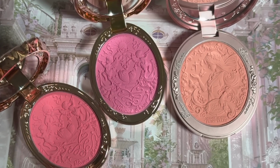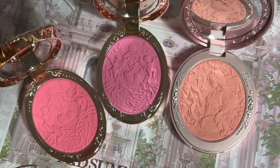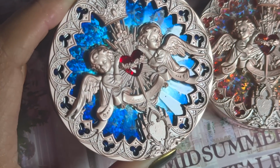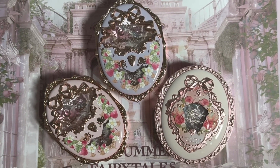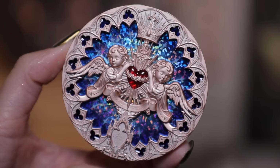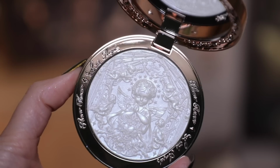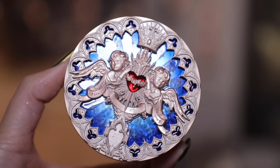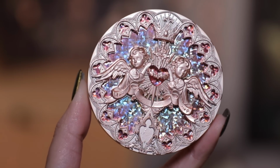I got a huge package from the brand Flower Nose, and I was so excited about this because the vibes of the products they sent me are so gothic and romantic in design. It just made my little heart so happy. I'm telling you, the design of the highlighters that I am so in love with are over the top. They remind me of a lot of the cathedrals and architecture that I saw when I was in Poland, and it was giving that dark gothic architectural vibe. And the embossings on the pans are equally beautiful.